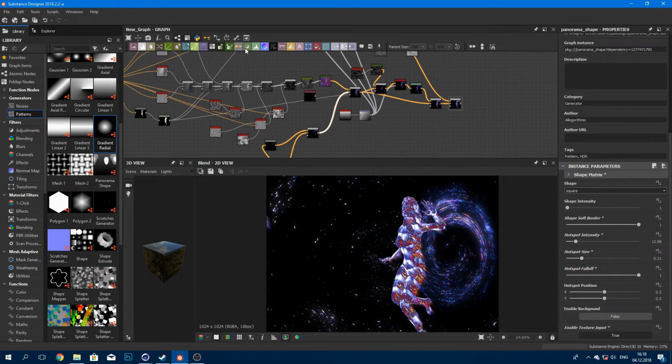This picture is too saturated, so I will reduce this effect.